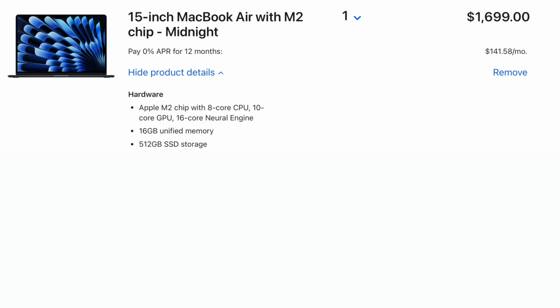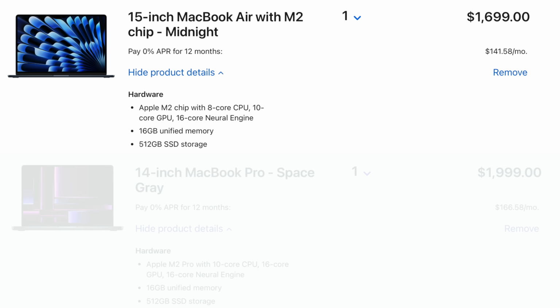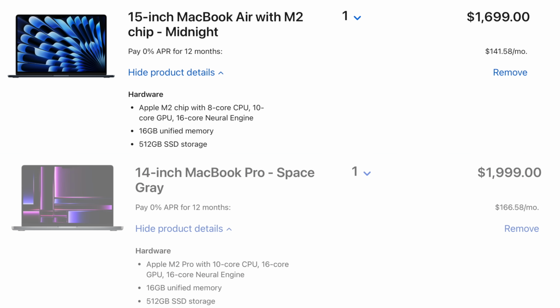I mean, if you look at the 15-inch MacBook Air, if we spec'd it out the same as the MacBook Pro, or at least as close as we can get, I went and upgraded the memory to be the same thing as the base MacBook Pro, I upgraded the storage to 512, same thing as the base MacBook Pro, and we got to $1,700. So $1,700 for the 15-inch MacBook Air versus the $2,000 MacBook Pro. So you can save $300 and get nearly the same specs.